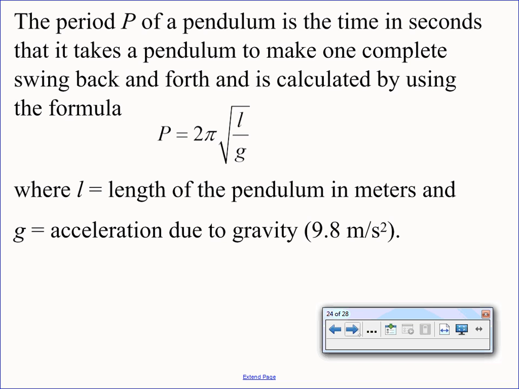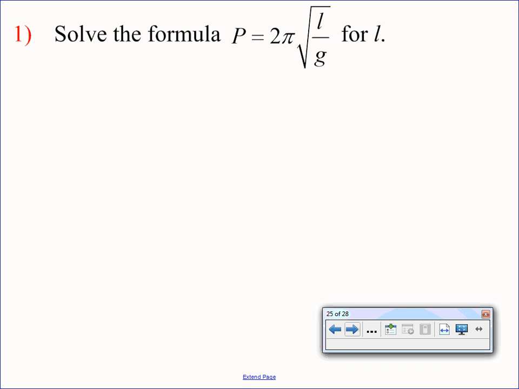So let's go ahead and rearrange this formula to solve for L. I can list my forward steps. My forward steps would be covering up the equal sign and plugging in something for L. The first thing I would do would be what? I divide by G as my first forward step.